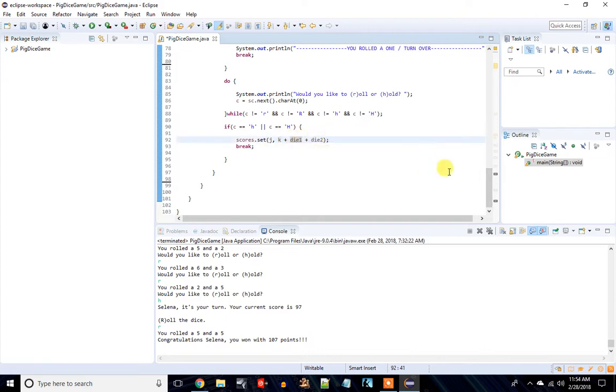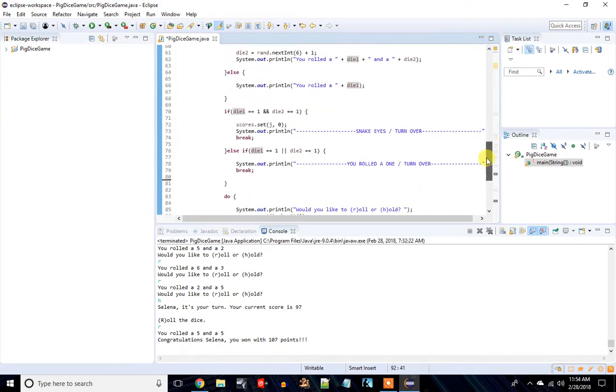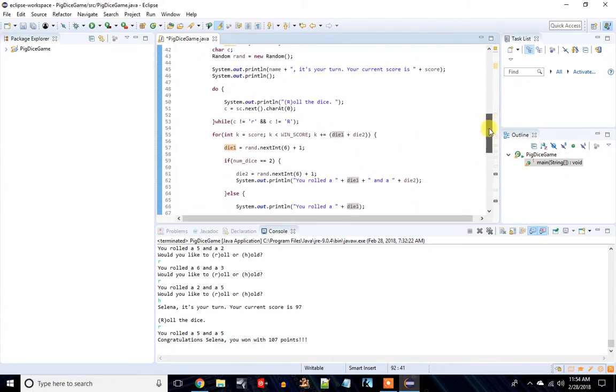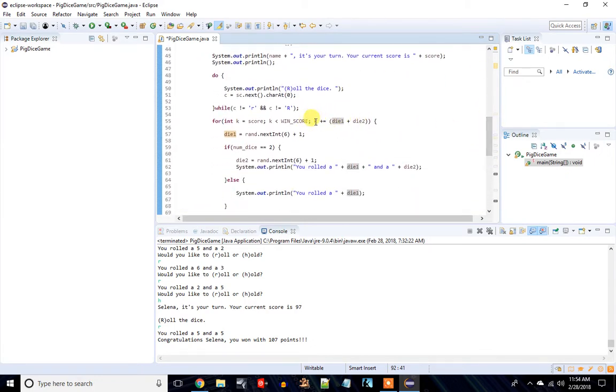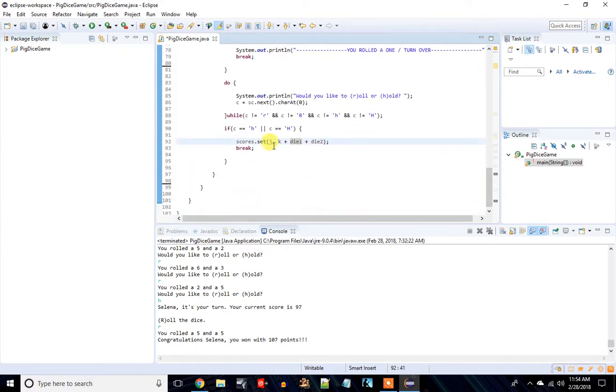So if you came in with 0, for example, so K is equal to 0, and you roll a 3 and a 6 for a 9, K hasn't even been affected yet. So K is still 0 by the time you get down here. So if you add K to the 3 and the 6, of course 0 plus 3 plus 6 is 9, and you're putting that into the scores array list.